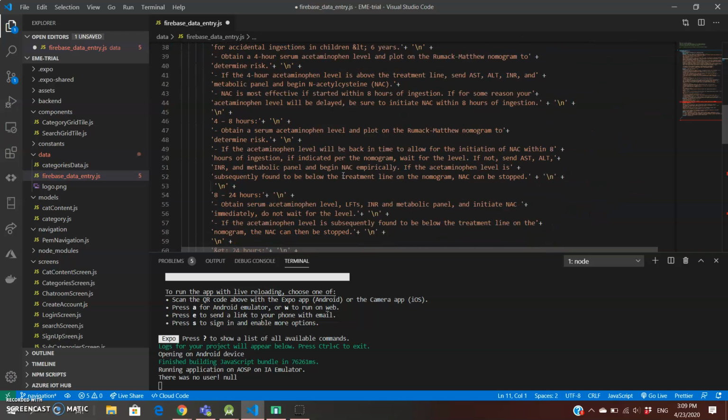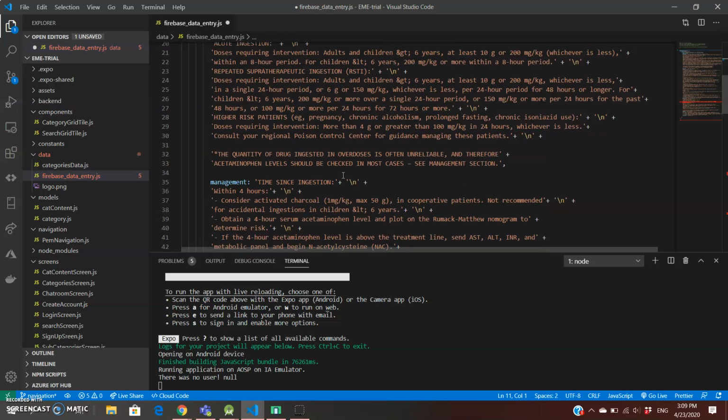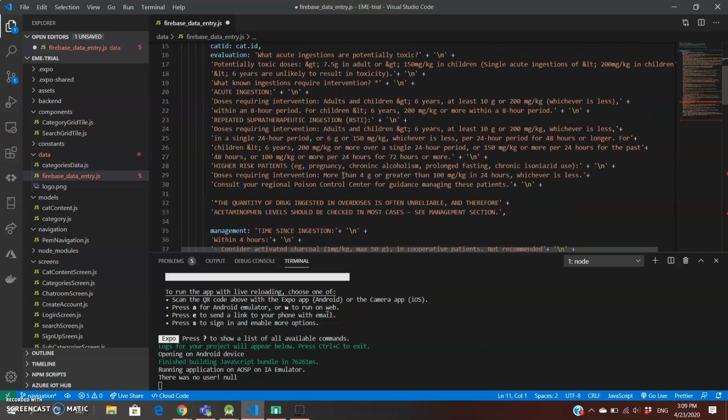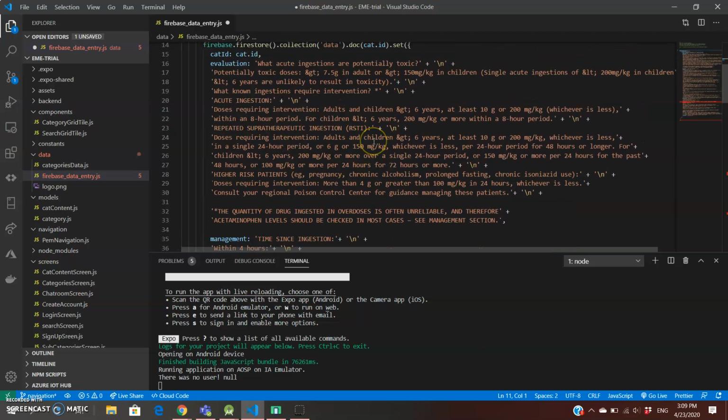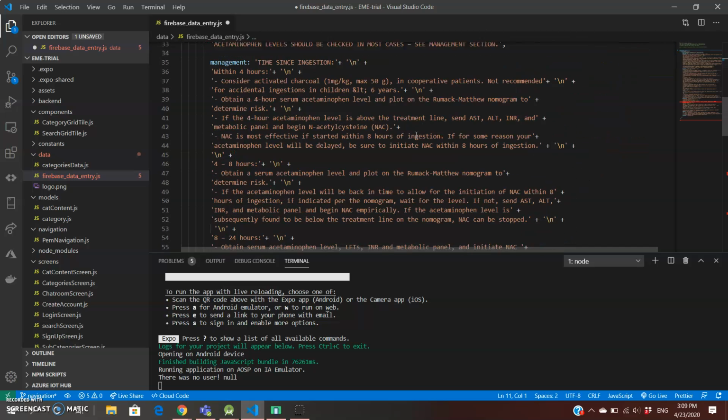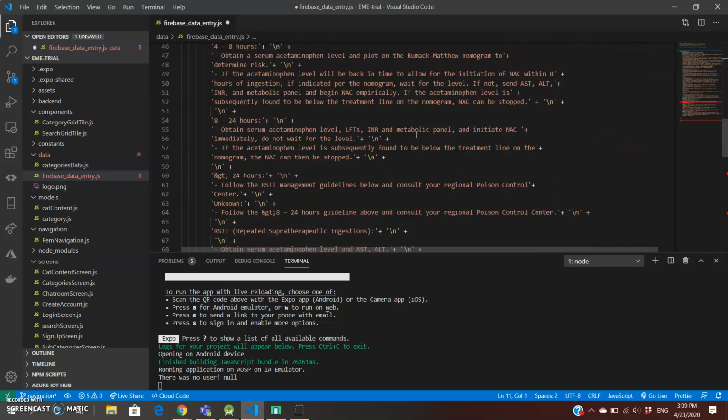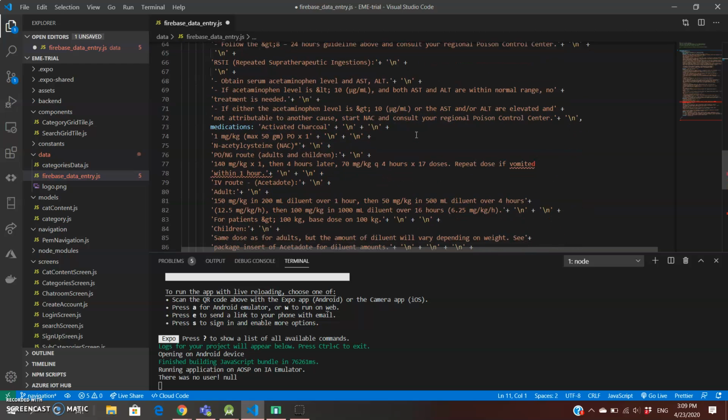So basically, this is how we enter the information on the database, which, as you see, is a little bit tedious because you have to add a new line so that you can see it on the Firebase content page. So that's how we added the information that we had available.